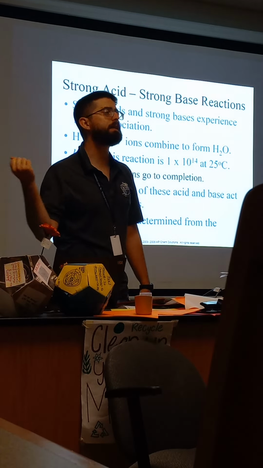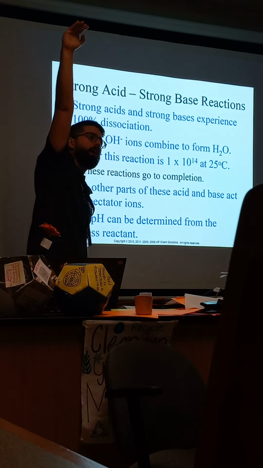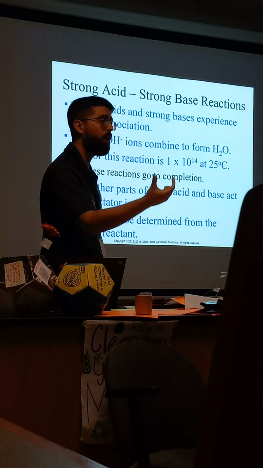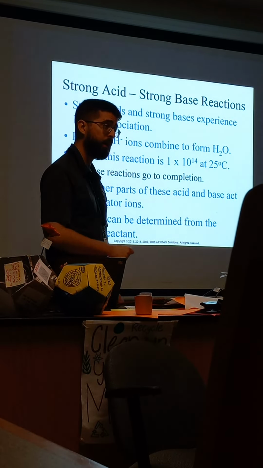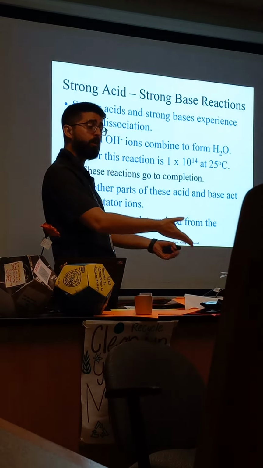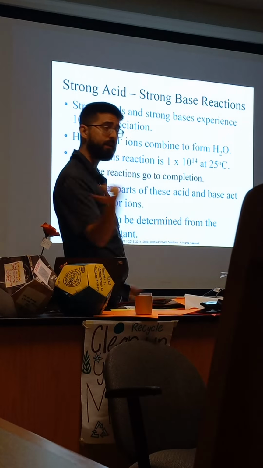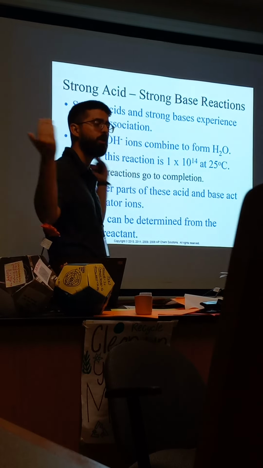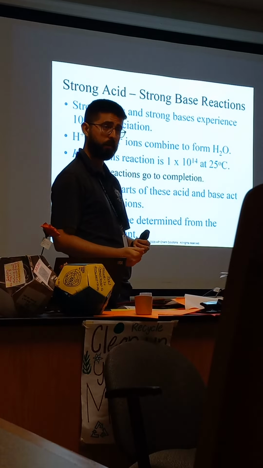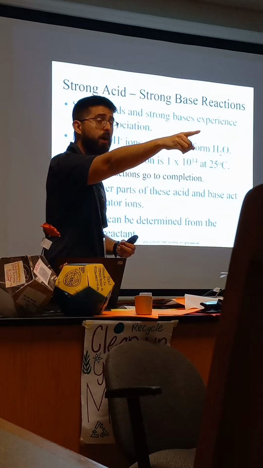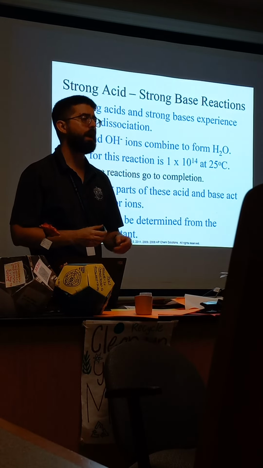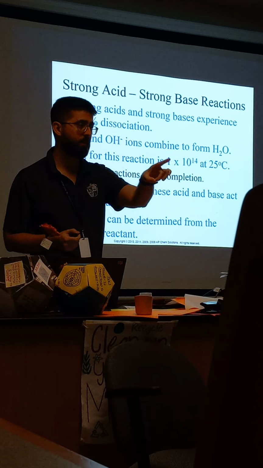However, guys, are they always going to be exactly the same? No. So what you would do is take the one that is larger and subtract the one that is smaller, and then whatever is left over, depending on if it's the acid or the base, you would take the negative log of it, and if it was the H plus, then you're fine. That's your pH, right? The negative log of H plus or H3O plus is your pH. However, what if it's the base that's left over? You should do the negative log of the OH. So you take the negative log and it gives you the pOH. And then for the pOH, you find the pH. And how do we do that? We subtract it from 14, yes.